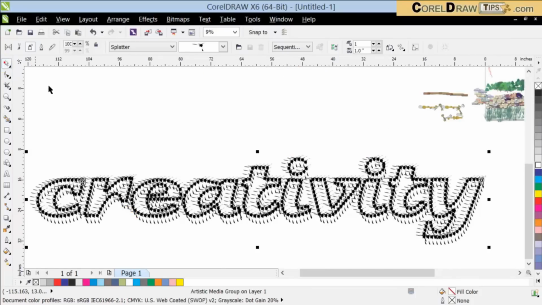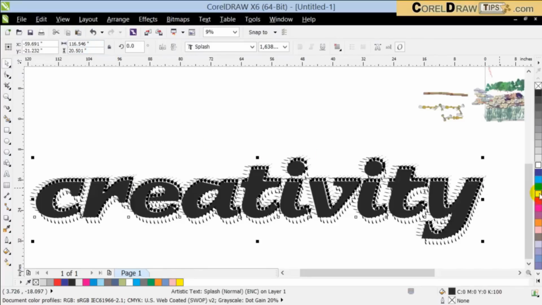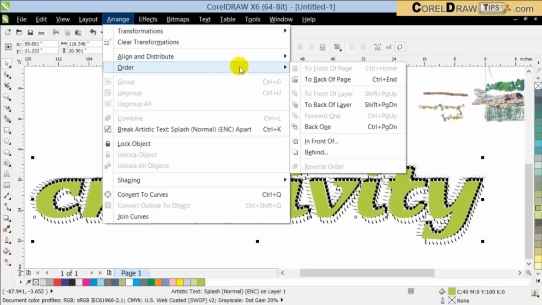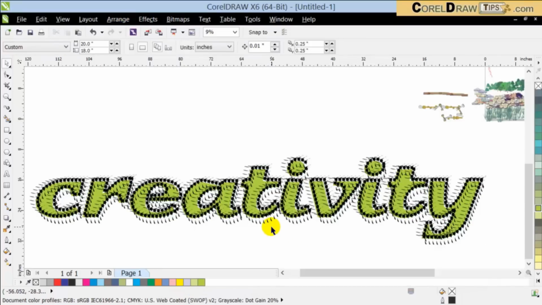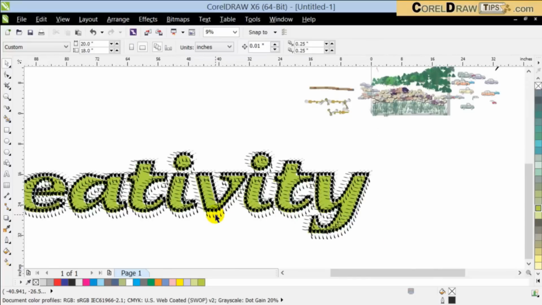Okay, I like this. And then I'm going to paste. I'm just gonna color that. Okay, maybe this one. I'll put it behind all the objects. That one. Very nice. It looks like stitches.